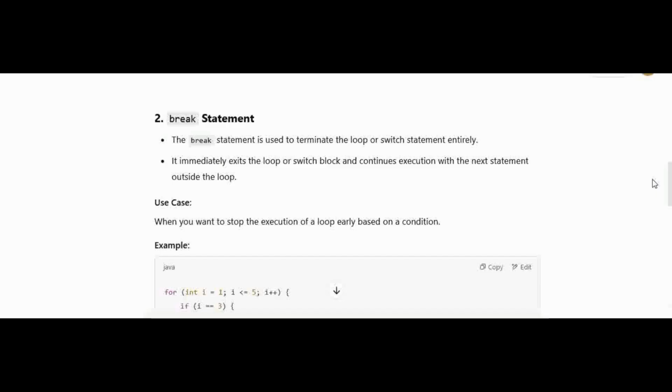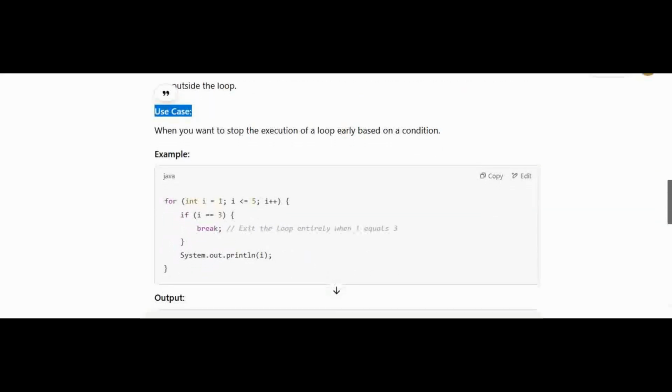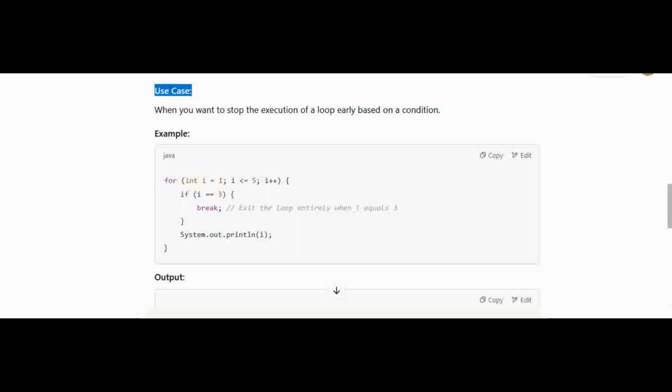We have for, open bracket, int i equals 1, semicolon, i less than or equal to 5, semicolon, i plus plus, close bracket, open braces.